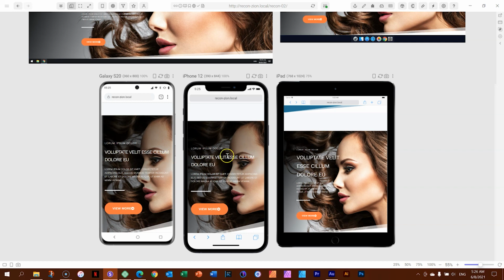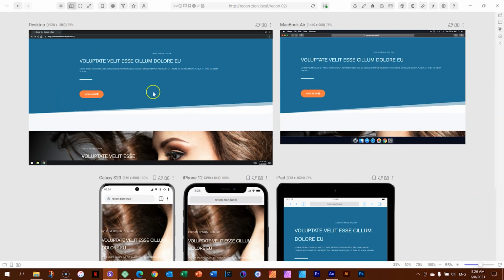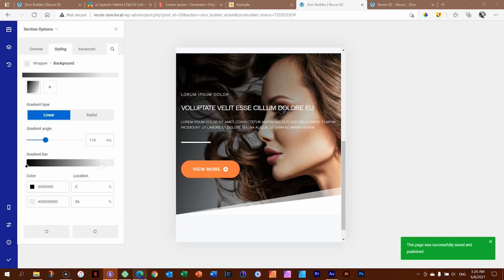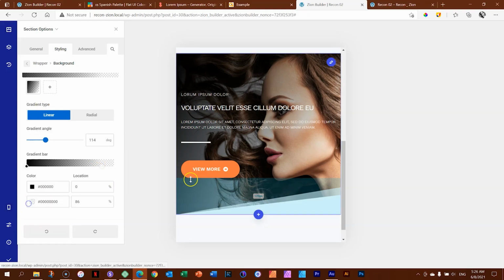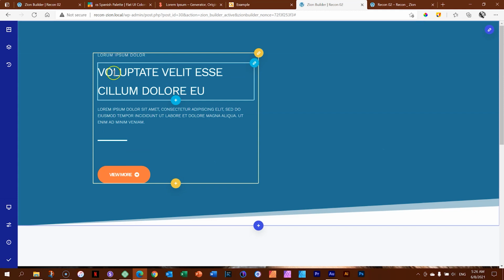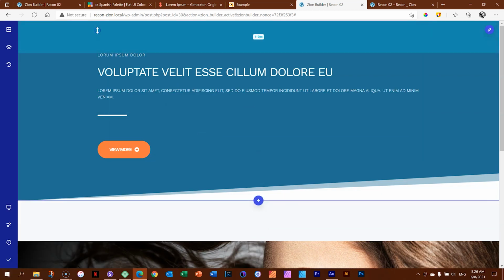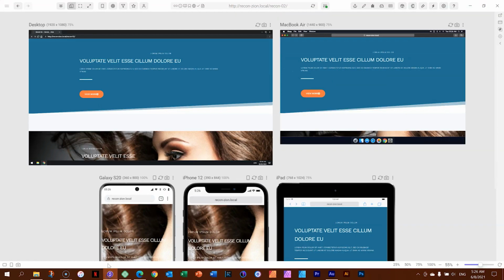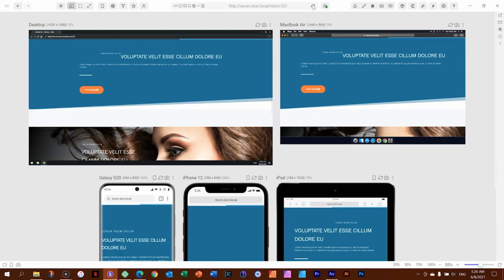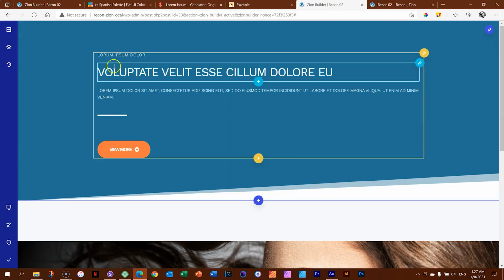Okay, that took a little bit of work. I screwed up this one, but guess what? I also fixed it. And I screwed up that one. That's my fault. This one that's happening here on desktop, I have no idea where that is coming from. Select desktop. You can see here my desktop all looks fine. Just to see if I put it on edit and I put it on auto like it was at the beginning. And save and publish. Refresh. I cannot give you a solution for that. We can dive into that, find out what's going on there. But that's not my job.